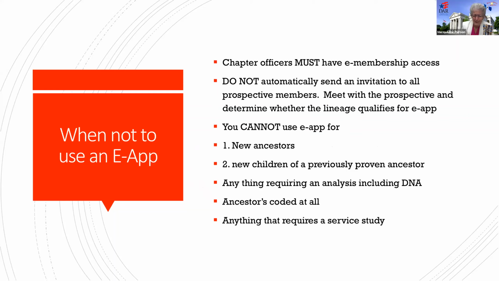You cannot use an e-app to do a new ancestor, a new child of a previously proven ancestor, anything that requires DNA or an analysis. If the ancestor's coded at all, and anything that requires a service study cannot be done on an e-app. So it's very limiting to me, I think.